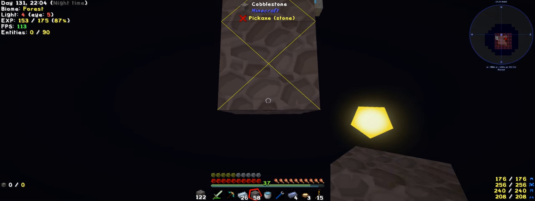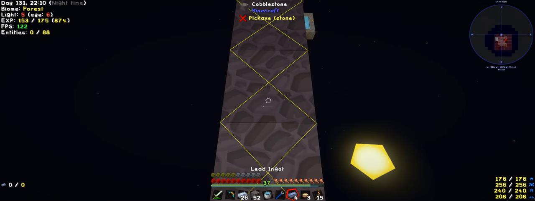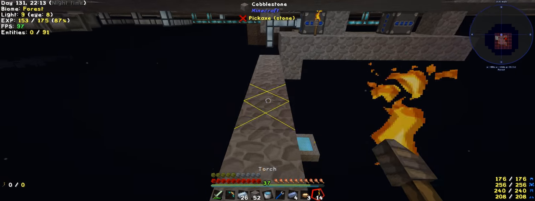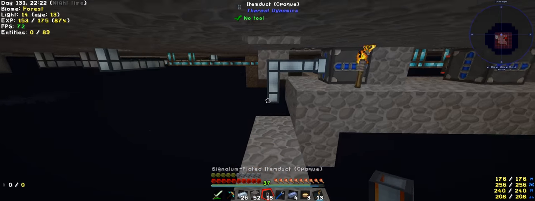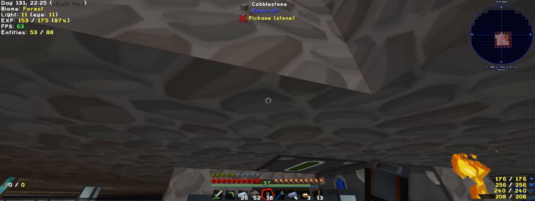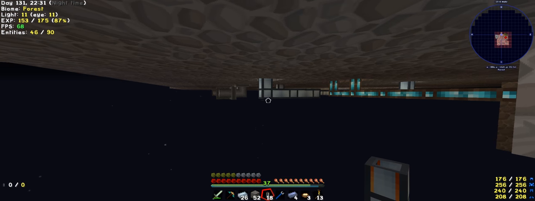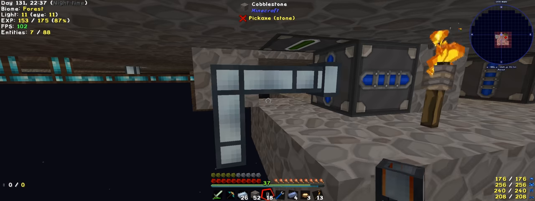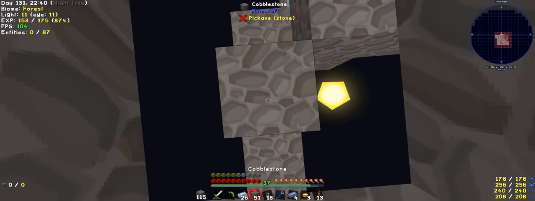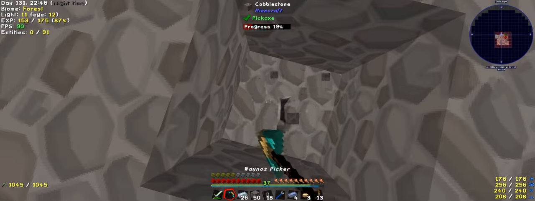Now, I know you don't need to do the middle one with power, but I will hook it up anyway. I will get power down here somehow, which I actually don't have, so I'll probably have to rip it off one of them over there and bring it down. But this is the crystallized canola. Yeah, this is a crystallized canola which needs to go into the middle.